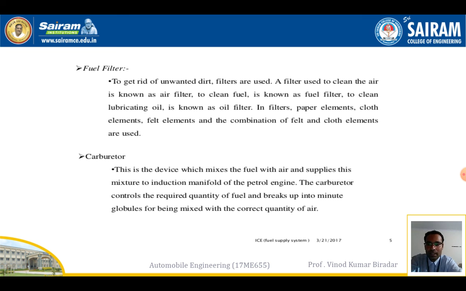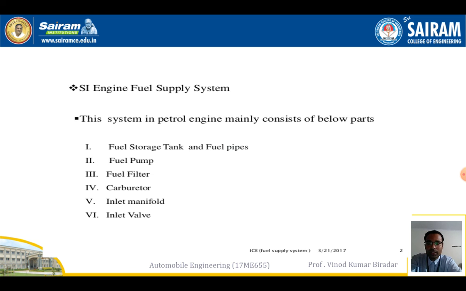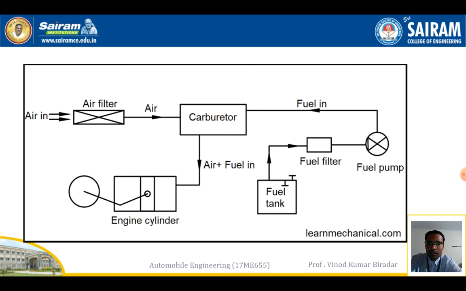The carburetor, as I already told, is a device which mixes the fuel with air and supplies the mixture to the induction manifold of the petrol engine, and it is supplied to the engine where power can be developed. This is about the working of the fuel supply from the fuel tank to the SI engine. I hope you understand this.